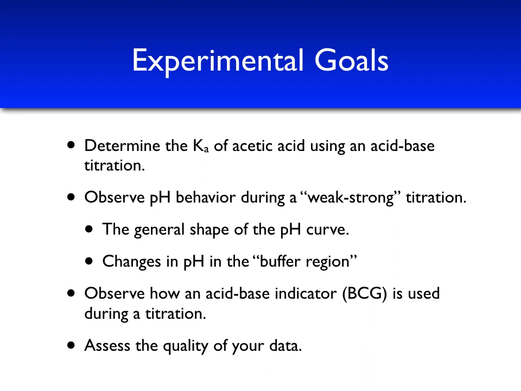We will also get a chance to observe the pH behavior during our weak acid strong base titration by looking at the general shape of our pH curve and taking a closer look at the buffer region. We will look at how the pH changes in the buffer region by using the acid-base indicator bromocresol green, or BCG, during our titration. We will also assess the quality of our data using the standard deviation of the mean.